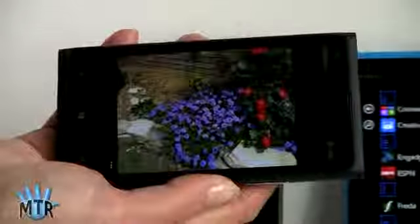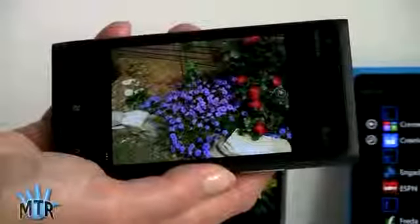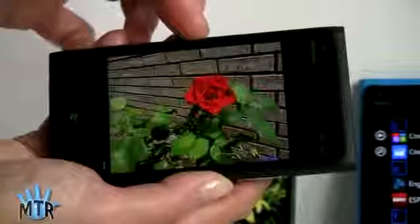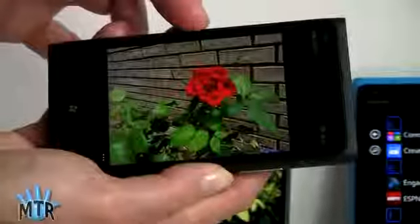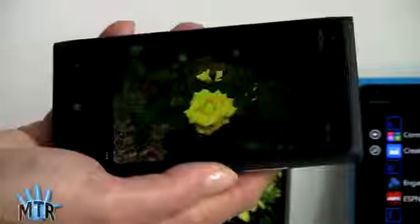Now, in comparison, here's some shots I took with the Nokia that are very nice. They're just about up there with the iPhone 4S, maybe not quite as good, but they're very good-looking photos. And one thing about this clear black display is after you shoot a photo, you're going to think it's the most brilliant camera in the world because it's really sharp, colorful, and contrasty. When you move it to your computer, you'll say, okay, that's a nice camera phone shot. Good camera phone, but I can tell. So in a different league, but still a nice camera.